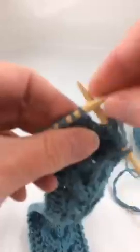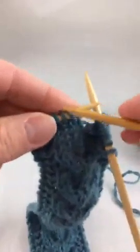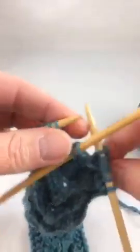And then the next stitch is a cable four front. Slip the next two stitches onto the cable needle, hold in front of the work.